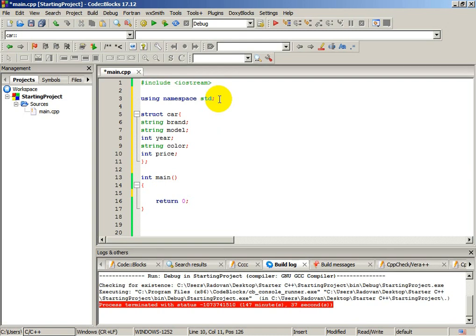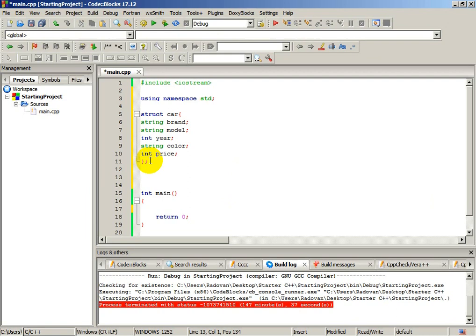But as we already told, inside the struct we can have functions, and if we want to display all elements of the struct, we need to use a function, but it needs to be outside. We can define a function.